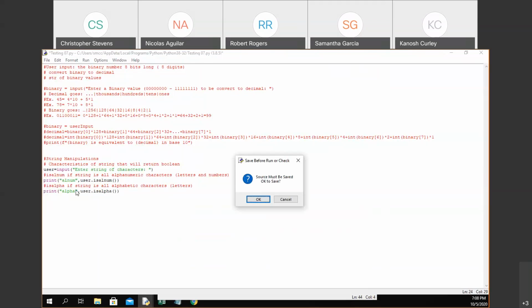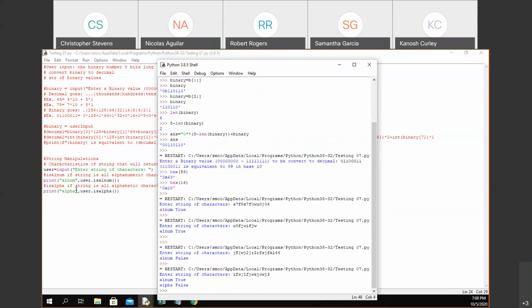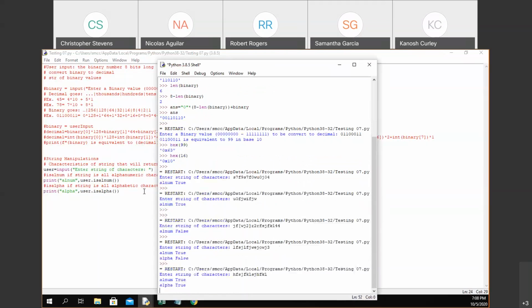Okay, so it's still gonna be true for alpha. Alpha's false because there's that 3 there. Now it gives me true because it's nothing but letters.